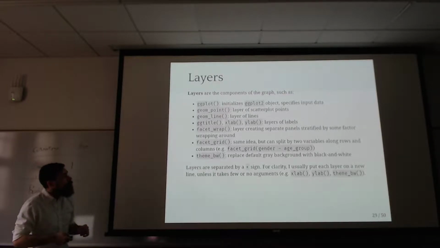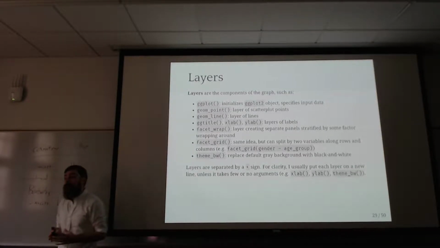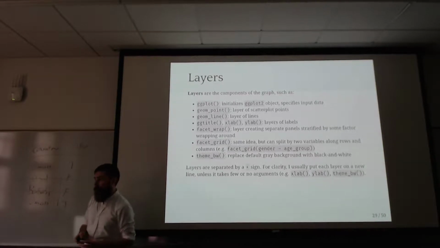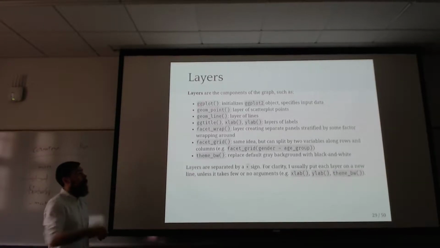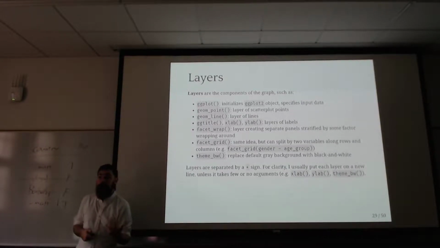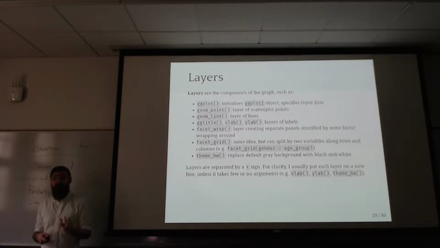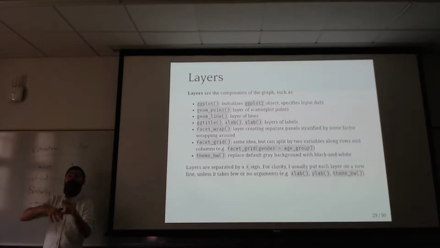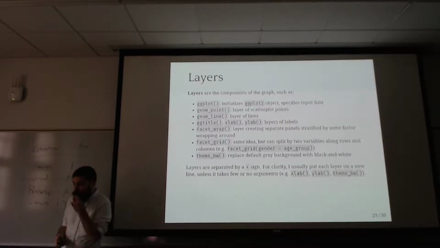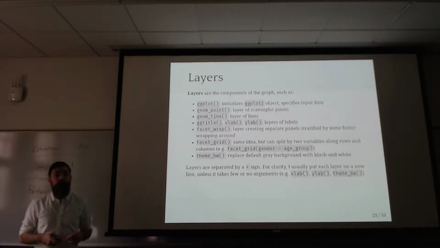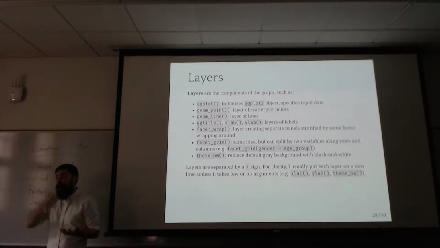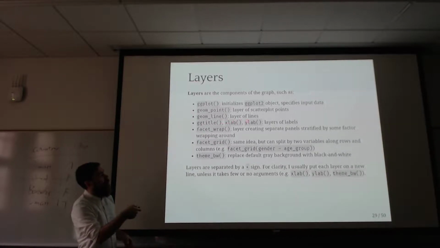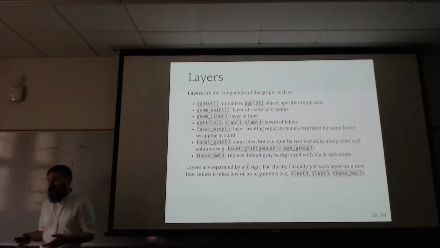Okay. There are a lot of different types of layers, and there are packages that add even more layers to ggplot. So common layers we'll encounter, particularly in this class, are the base layer. ggplot just initializes an object. Usually you use it to specify the data you're going to use in the plot, but you can actually just initialize it with ggplot, no arguments at all. It will create an empty framework for a plot. geom_point, which we saw before, will create a layer of scatterplot points. geom_line will create a layer of lines. ggtitle, xlab, ylab do layers with labels on them.